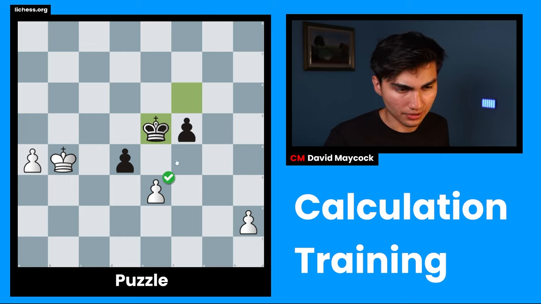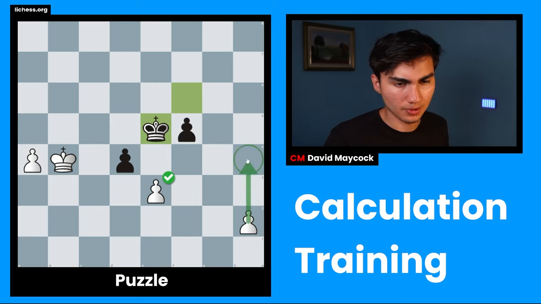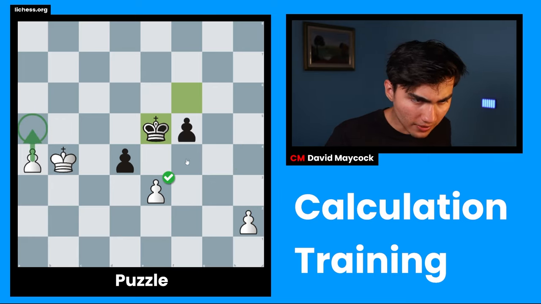I mean, h4 is not out of the question. And in fact, h4, it wasn't my candidate move, but now, now I'm going to have my three candidate moves once again, h4. Originally, it was e takes d4, a5 and king c4, but e takes d4 is rejected now. So, I'm going to replace that one with h4 just because I started calculating and you're allowed to consider one more candidate move after a while of calculating. So, h4, new candidate move, king c4 is the old one and a5.